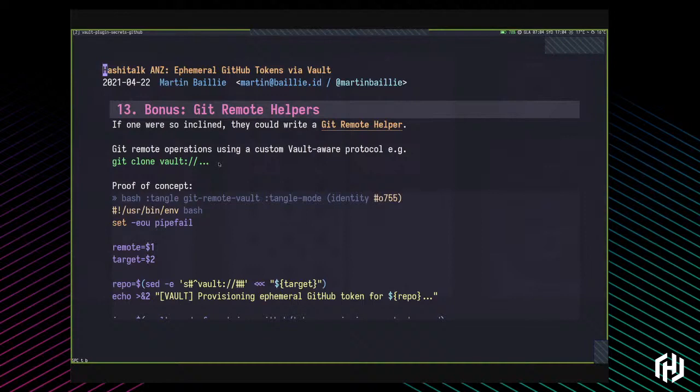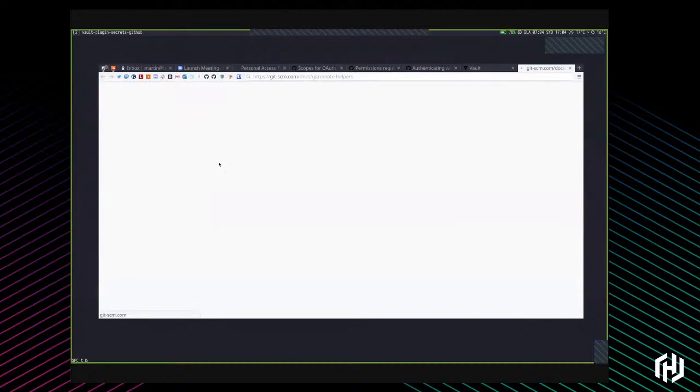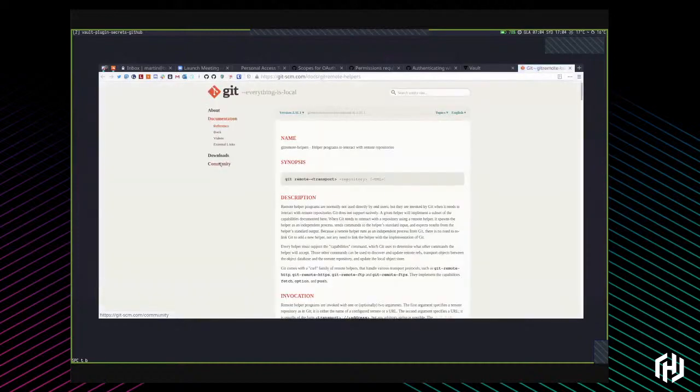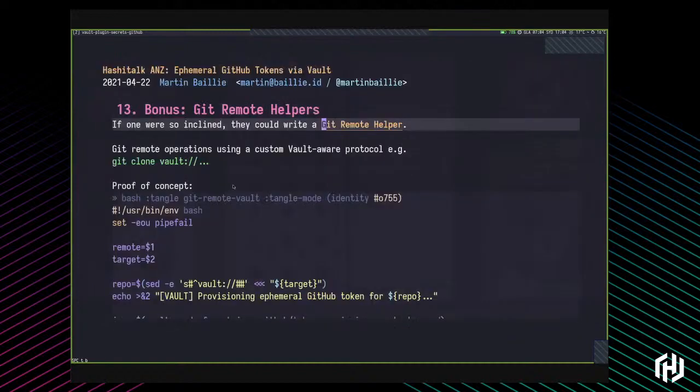So it's actually possible to write what's known as a Git remote helper. We won't go into the documentation behind that, but essentially, for those that don't know, Git has a concept of porcelain and plumbing, and porcelain is what everyone would normally interact with. So that's your normal Git CLI.